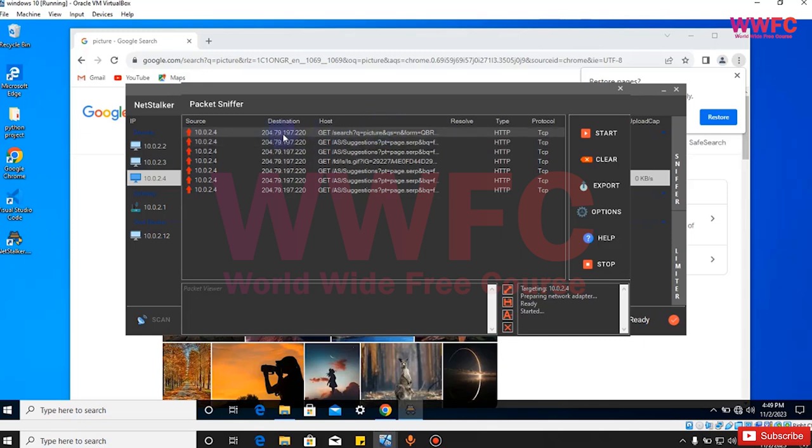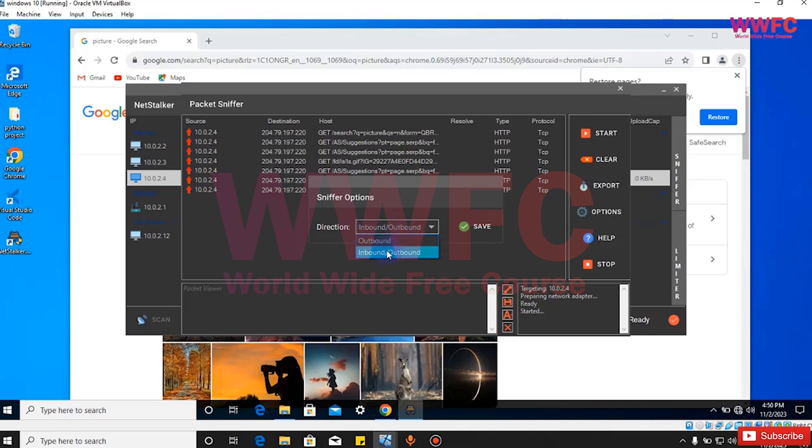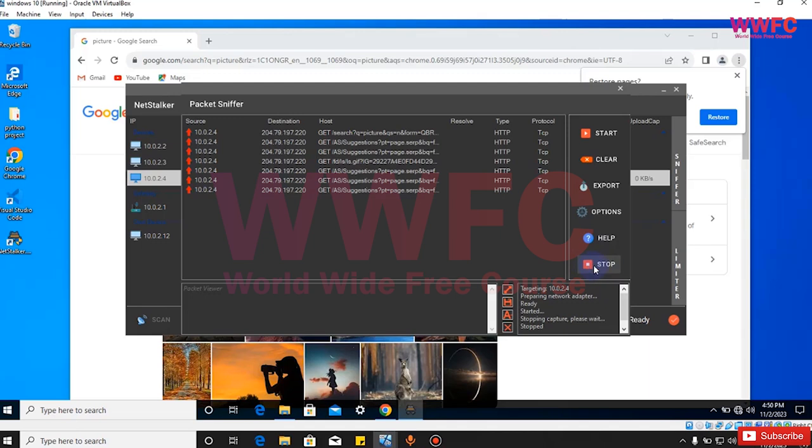So right now you see that it just captured that, okay, that is the host, destination, and also type HTTP. This is the source, and that is how we can use them. We can clear it, we can export it, and also we have options, and from here we can choose outbound, or inbound and outbound, both of them, and also we have a stop button here. So this will stop that one. Let's hit export here to see what is going to happen.